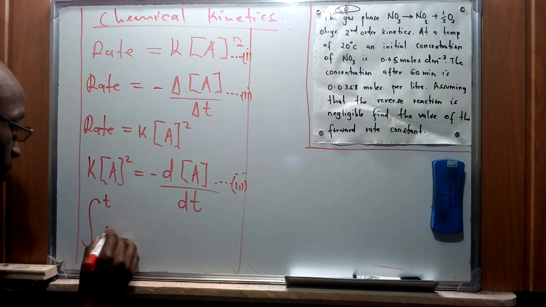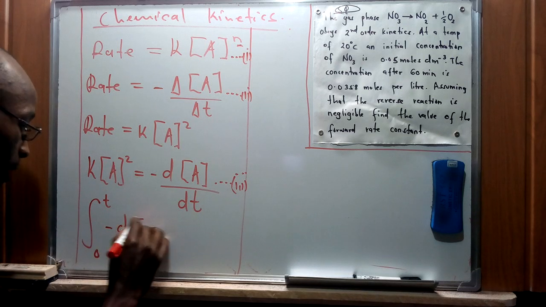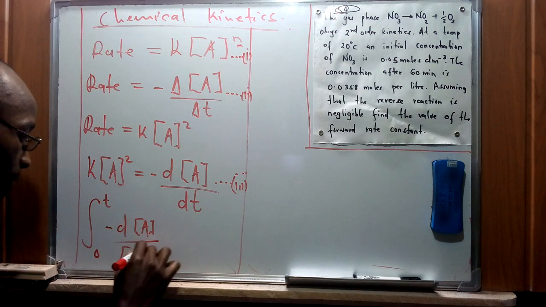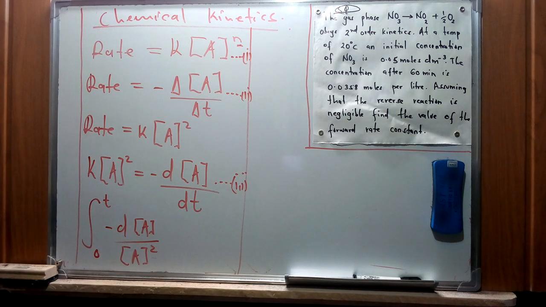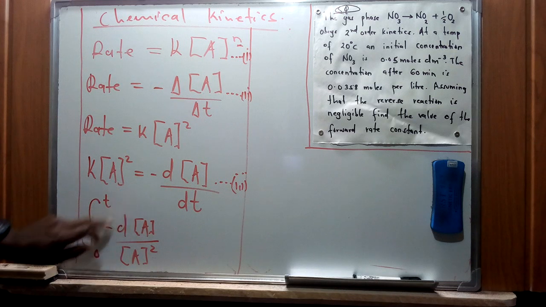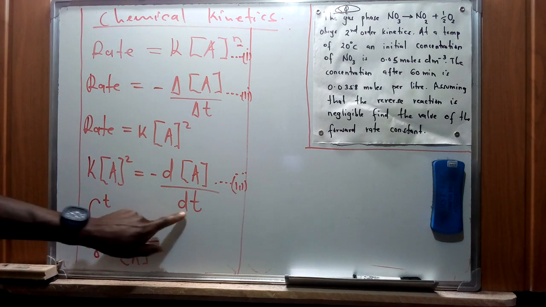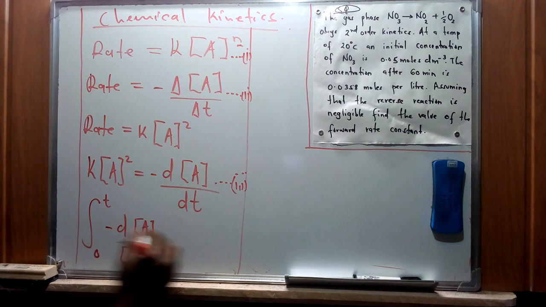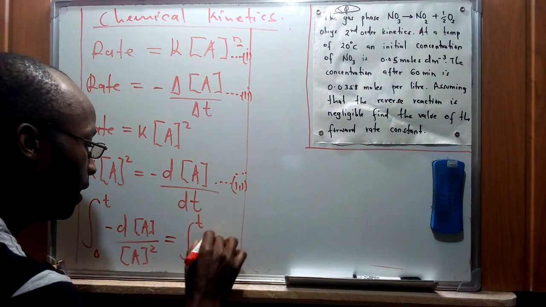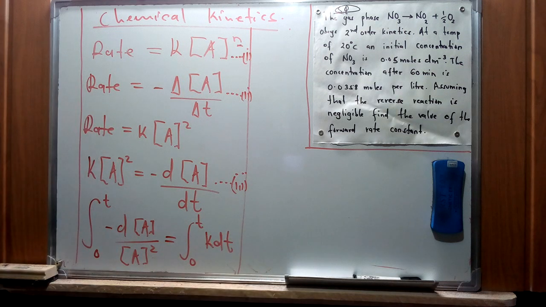So I'm going to have the change in concentration of A over [A] squared. I've just done a rearrangement for that. I've divided both sides in order to get this equation, and dt has been multiplied on the other side in order to get the integral from 0 to t of k dt. So this is a rearrangement, and now we try to find the integral of that.